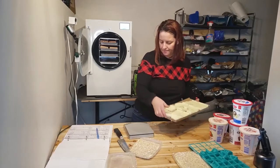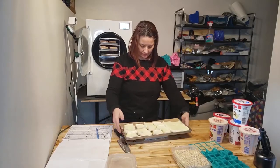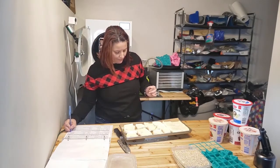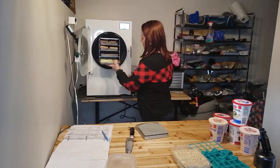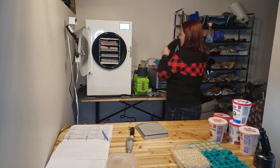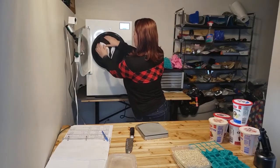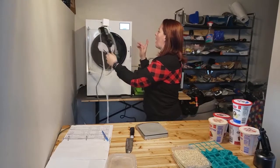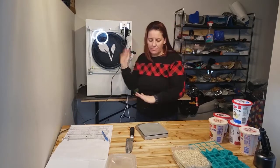There we go. Again, turn on the scale. 1.573. And in it goes. So we have our full-on, filled up freeze dryer. Put the pillow in. And I'm going to close it up. I'm going to wait just a few minutes before I actually start it. It's going to keep it nice and cold.